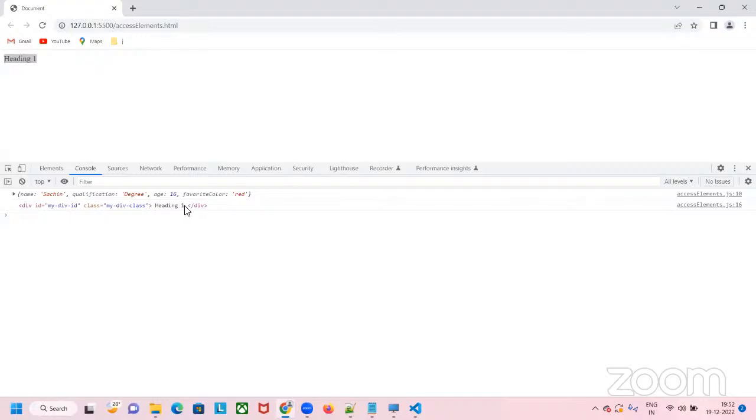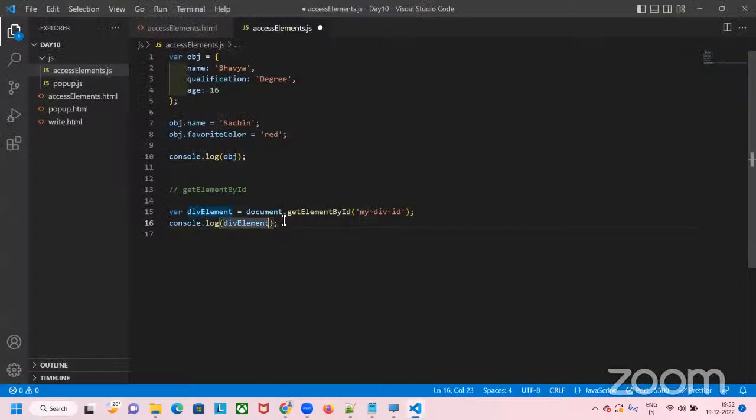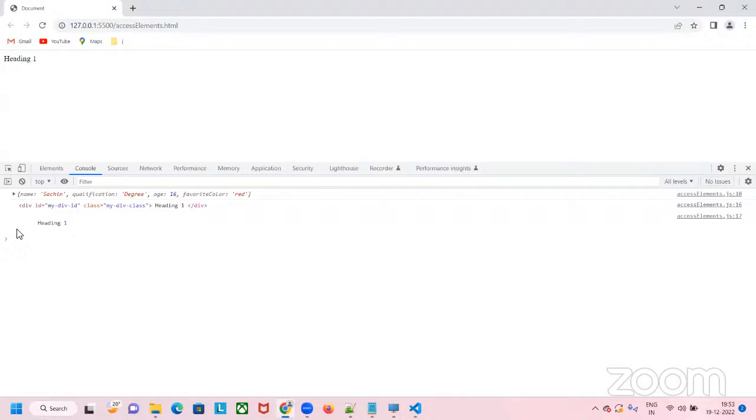This part is the innerHTML part. For example, I'll print it over here. You can observe it is dot innerHTML, and if I go and check now, you can see it has heading 1 as a value.